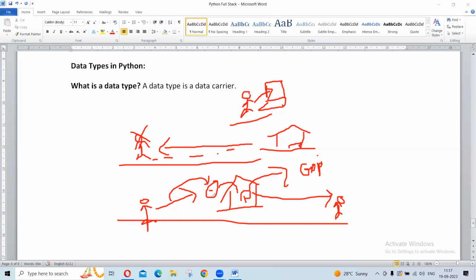Now instead of the post office, we are using Gmail, Yahoo, whatever you want, even WhatsApp, to share your files. On behalf of you, a software application is working. Who is carrying the data? Here our post office is nothing but a data type.